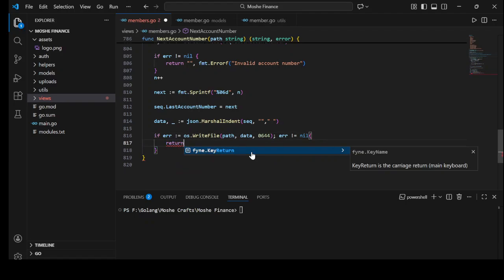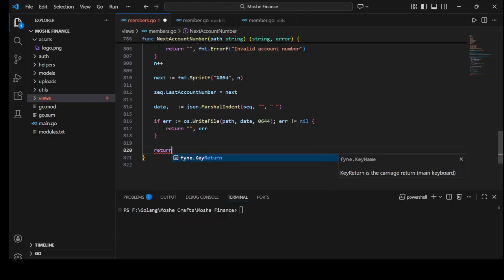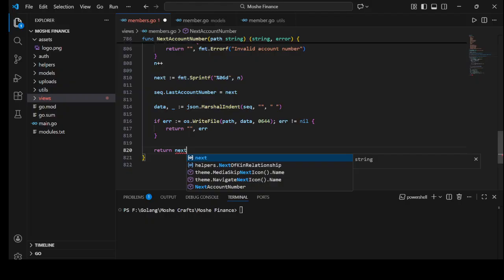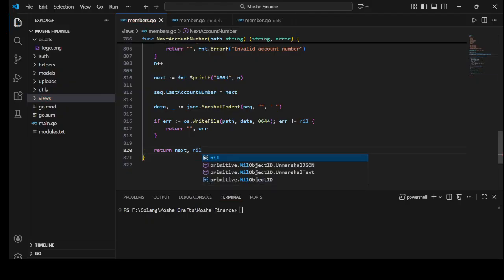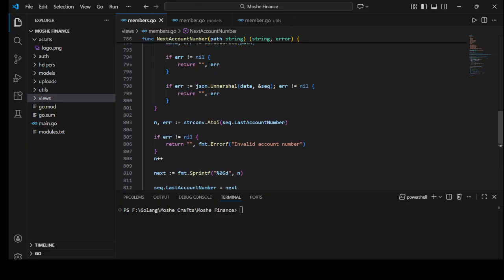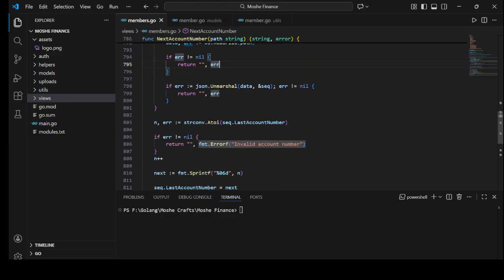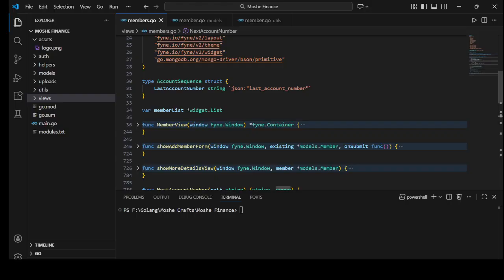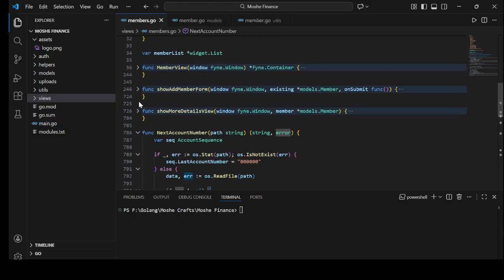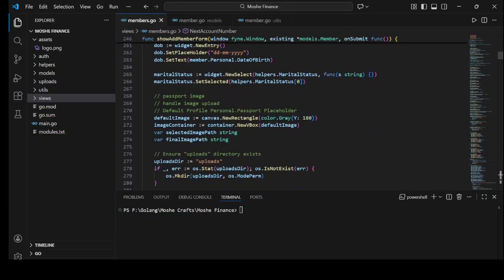The app should be able to auto generate those accounts. Of course, in a real bank, each bank can customize their account numbers, maybe by branch name or something else, but in this case, we're just going to be doing it simply.